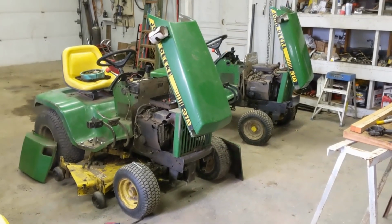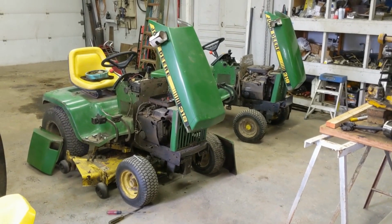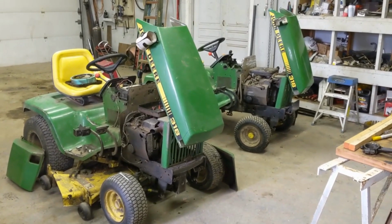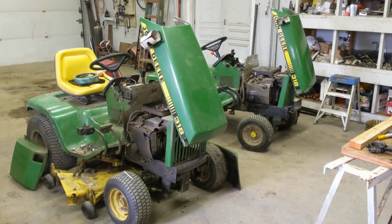More projects. Oh well, since we're quarantined, I might as well keep busy one way or another. So I'm up here at my uncle's shop today. These are both of his 318s here, the 85 and the 86. A couple familiar faces. I've shown these in plenty of previous videos.